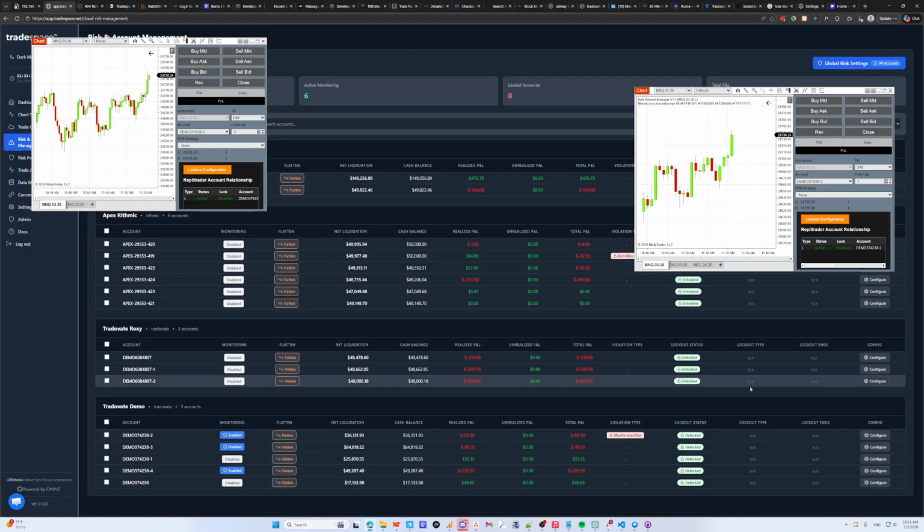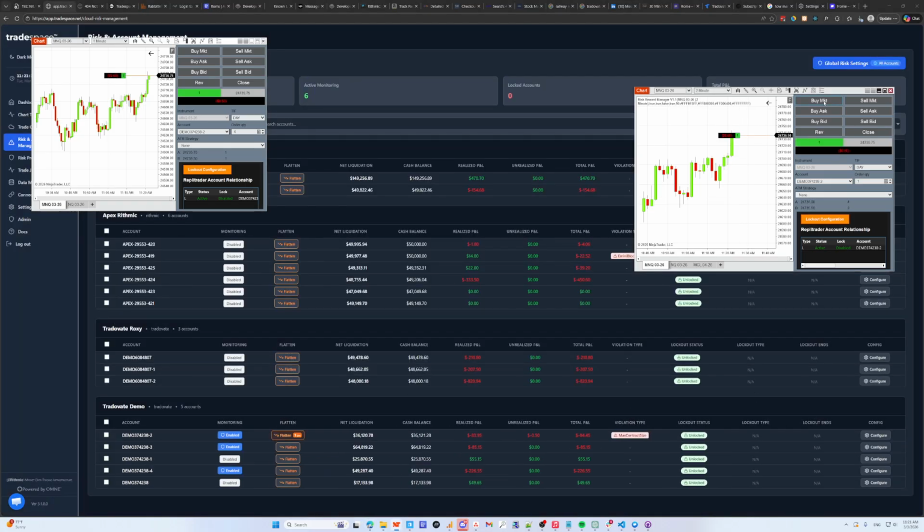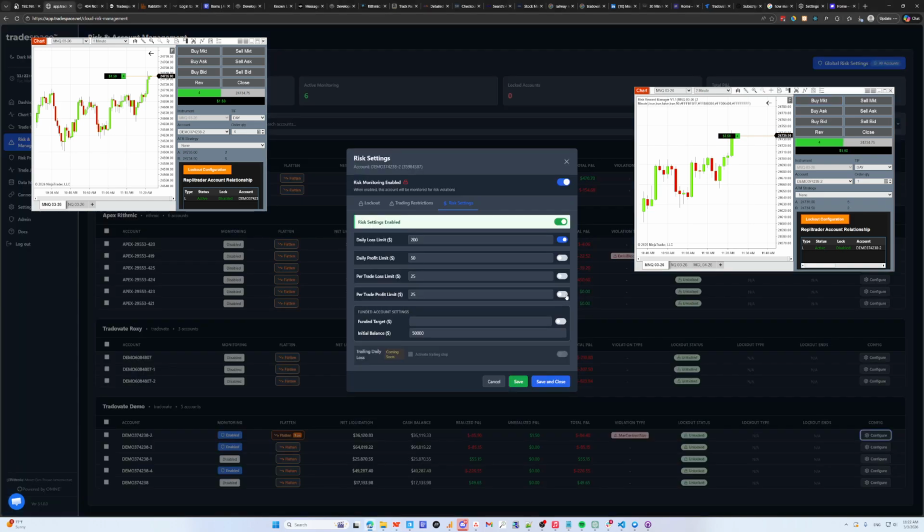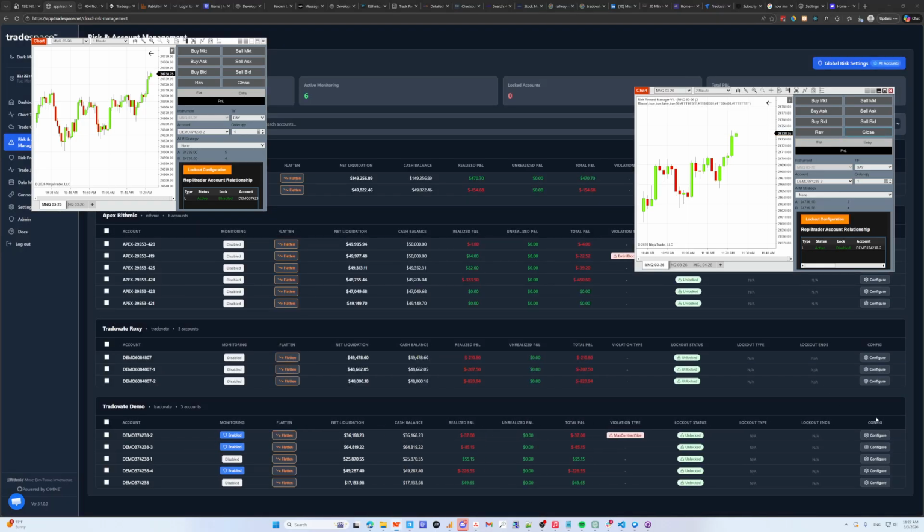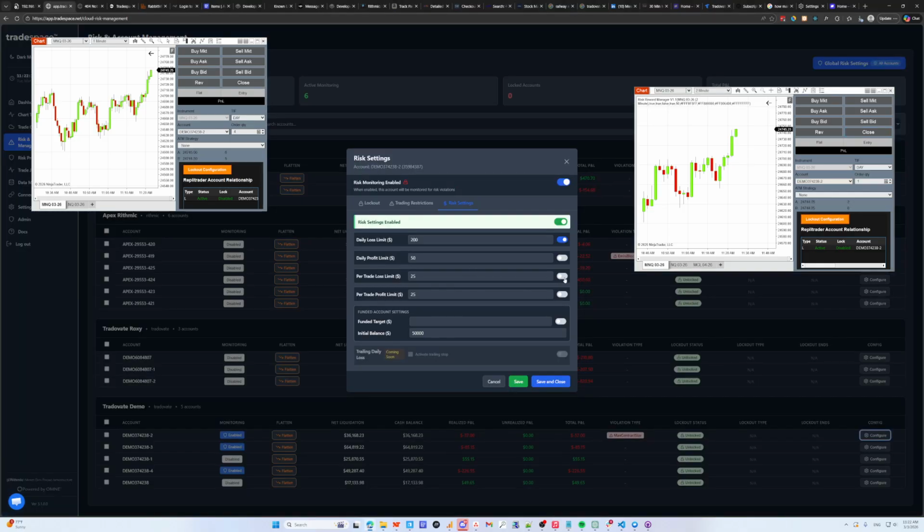So if I go here and let's say I get in, and I'm just going to try to trigger it. We can see here, right here, this is your unrealized P&L. So once this hits 25, we should see that, unless I didn't save it. Ah, I didn't. See, there's an example of how if you don't save it, or if you think you saved, you don't click Save Settings, and then it won't work. So let me make sure to enable both of these.